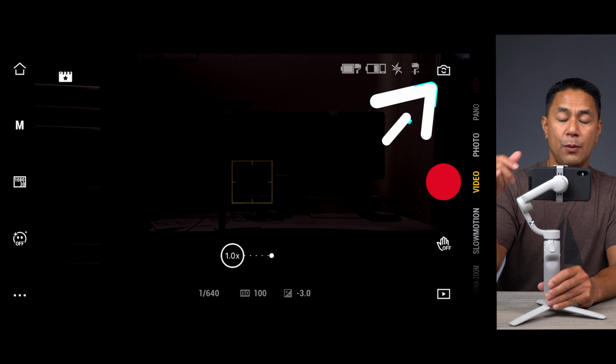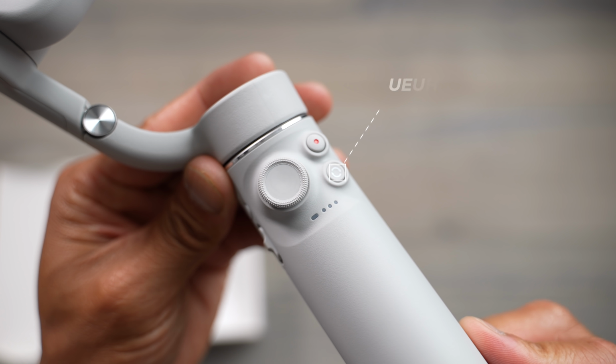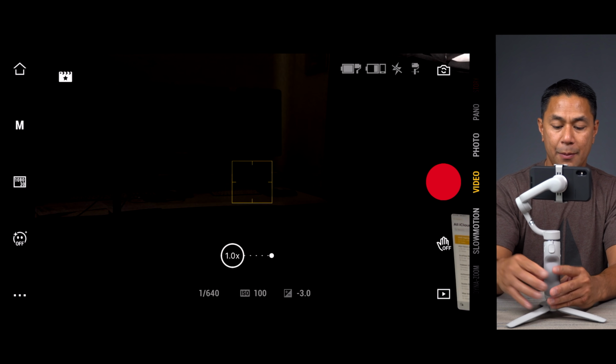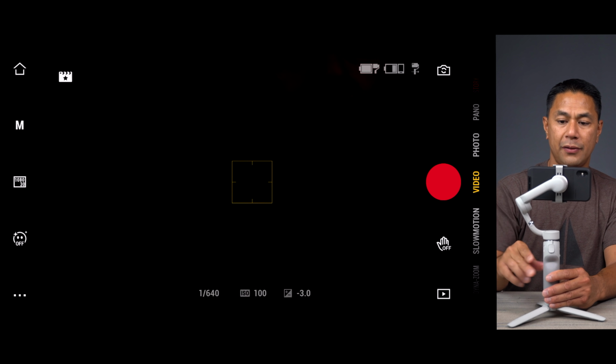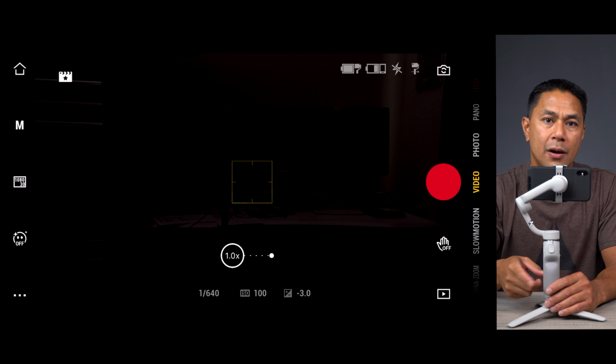And the top right icon, if you want to switch cameras, so go from back camera to front camera, you can click that button, or you can also click the button here on the bottom right to switch the cameras there. Just press it once, it'll then switch it from back to front, and then press it again, front to back. So you can actually do that either on screen or on the handle itself.